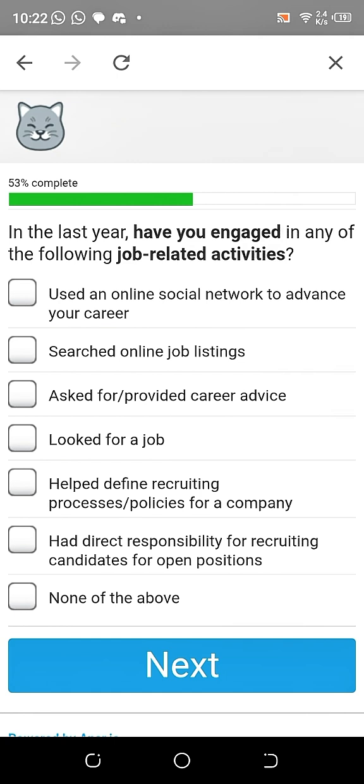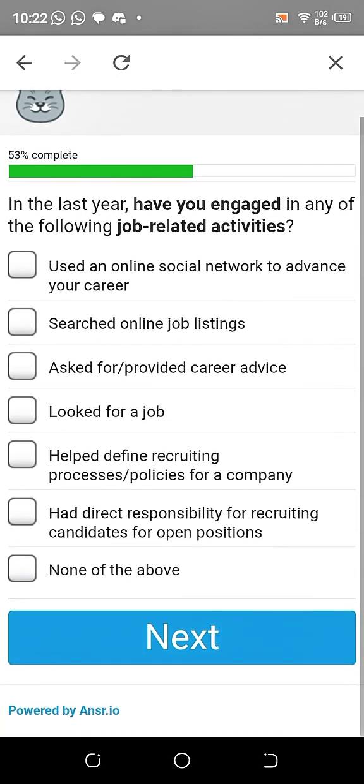In the last year, have you engaged in any of the following job related activities? Help define recruit, okay. Yes, this is okay. Yes, this one is good.